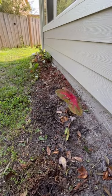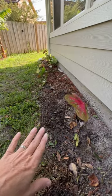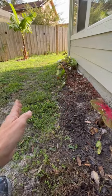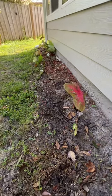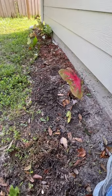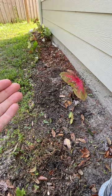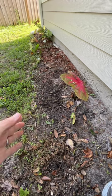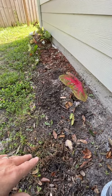In this bed there are caladiums wrapping up for the year and I just recently planted a couple of elephant ears. One thing to consider is the conditions of the bed: this one faces north, it's on the wall of the house, and even in summer it gets very little sun — it's a very shaded garden. I'm going to water this in really well because the bulbs, even though they're down about six inches, can dry out. If the bulb gets really cold and dry, it will desiccate and will not germinate — you'll lose the plant. Easy thing to do to protect your investment.